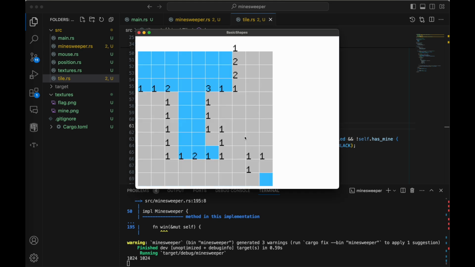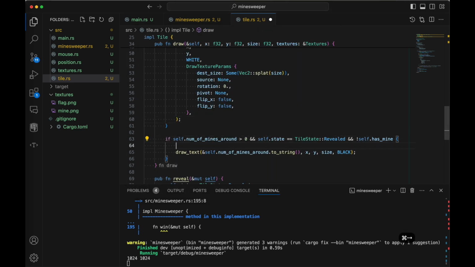If we give it a quick run, the numbers appear in the tile, but their position needs a bit of adjustment to bring them to the center. Let's try adding half the tile size to them.